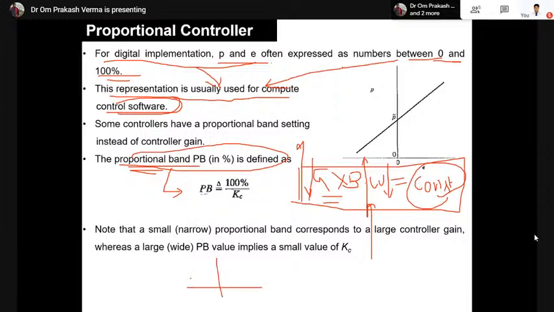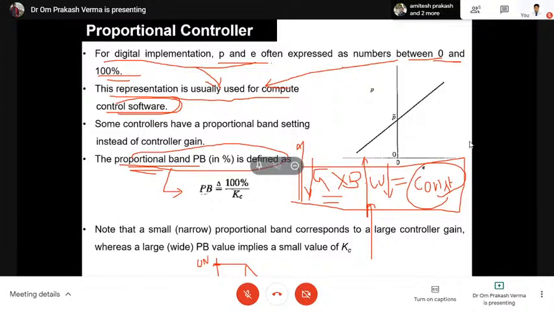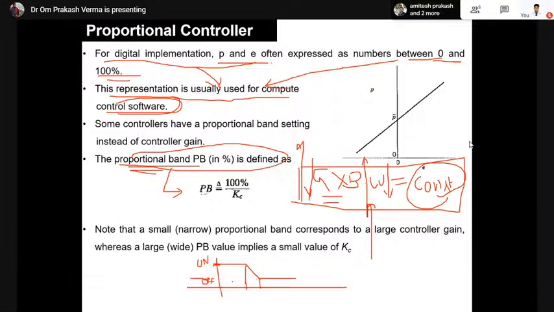See here what we have mentioned. This is the on case, and this is the off case. On off means the proportional controller is on here at 100%, and 100% is off. This line represents the 100% off. This is the gain Kc, and this is the bandwidth.